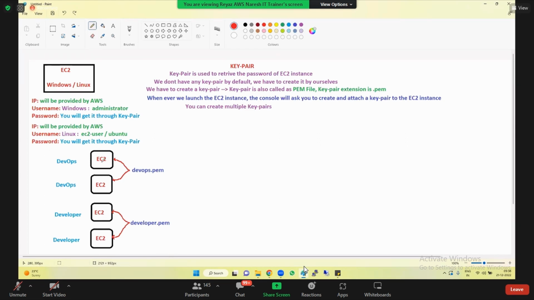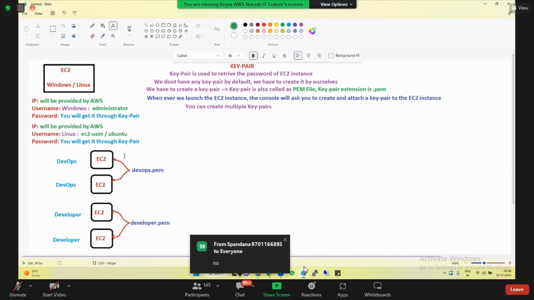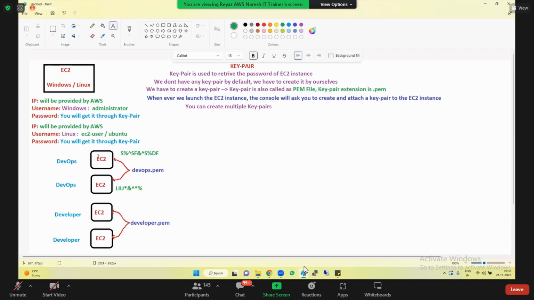Okay, guys, tell me, will the password be the same for all the EC2 instances? The answer is no. The password is different for each and every EC2 instance. I am retrieving the password of the first EC2 instance, and this is the password. The second time also I'm retrieving the password of the same EC2 instance. Will the password remain the same or different?